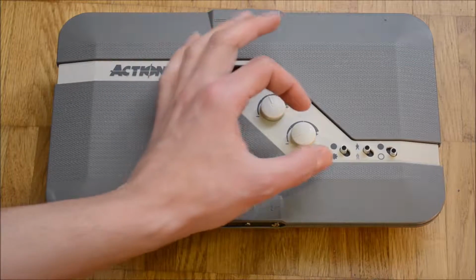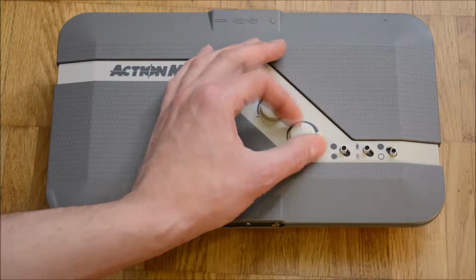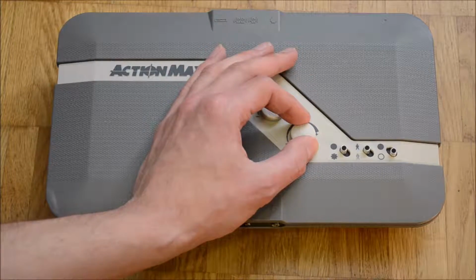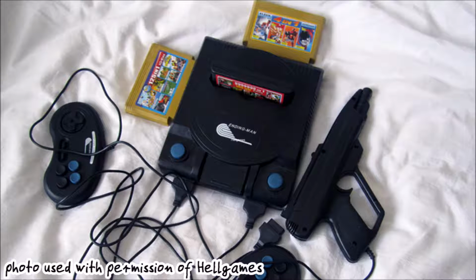As discussed in the Action Max themed episode 51, Lazer tag was invented by Worlds of Wonder in 1986. The design of the so-called Starlight gun was later used for many Famiclone light guns, as Worlds of Wonder went bankrupt after a deputy sheriff shot a teenager who was playing Lazer tag.